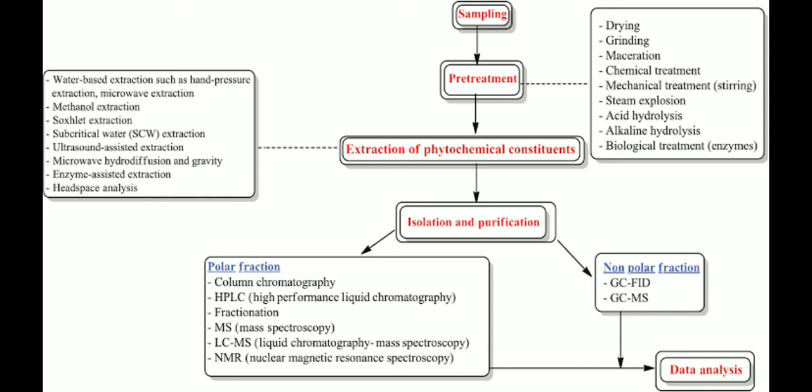And in case we need to know the functional groups, then we can do IR, Fourier transform infrared spectroscopy, FTIR, or simply IR spectroscopy. So by this, characterization can be done. It can lead to some known compound or some unknown compound that could have a bioactivity that could be used later as a drug. Okay, thank you.